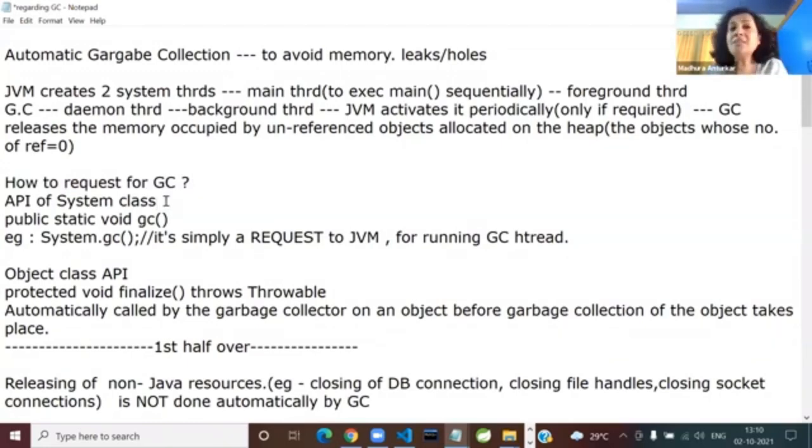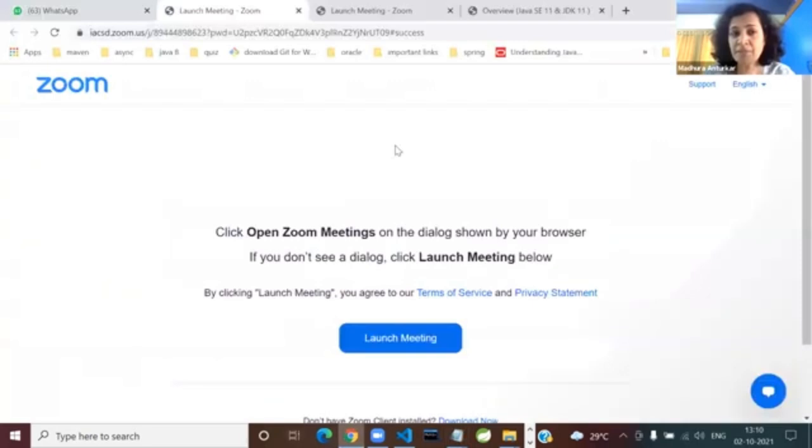Okay, so what is that method? It is a method of the System class. Everyone knows System class. Open the Java docs, please. When you log in, first thing in the morning, in one of the browser tabs, you should keep the Java docs open. So when I say open Java docs, you should not be confused, looking here and there at what she's saying. I don't want that confusion.